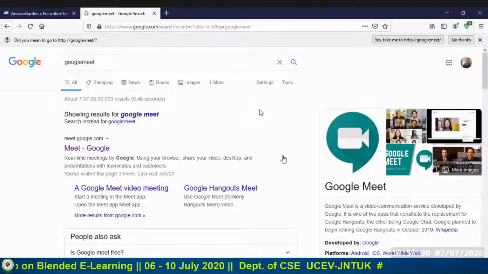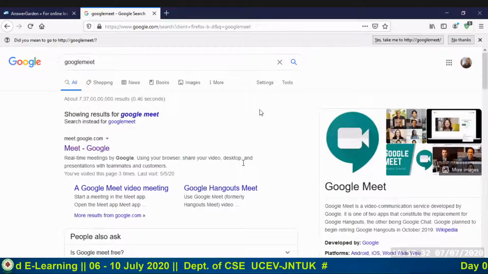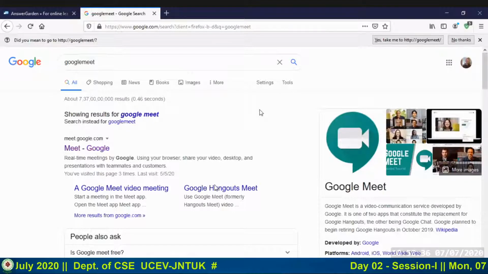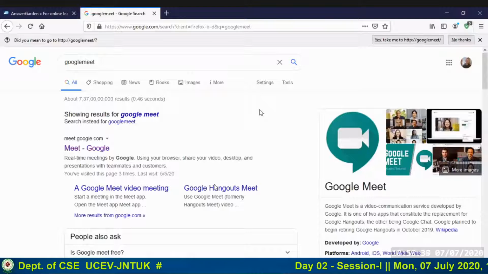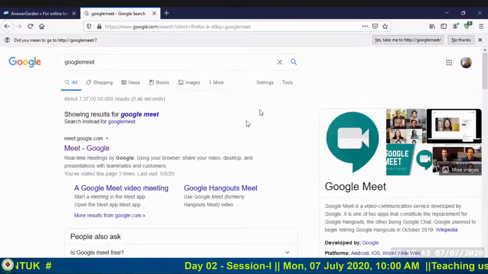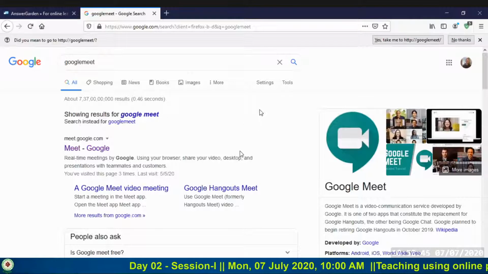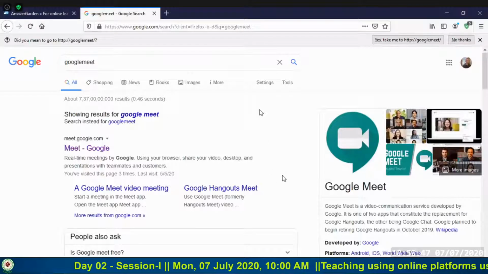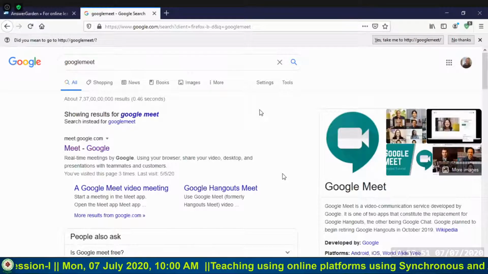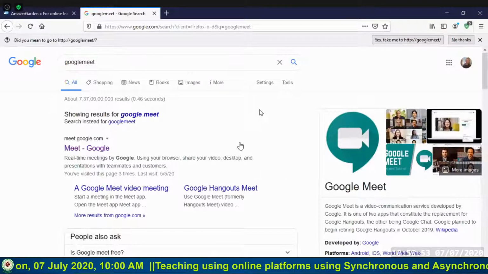If somebody has used it, the challenges are there. In Zoom, you see Professor Chakravarti, he has better control over the audience. You can mute all, you can unmute all, you can take control of who can share the screen, etc. In Google Meet, if you pay attention, the word Meet means meeting, and in a meeting everybody can speak.